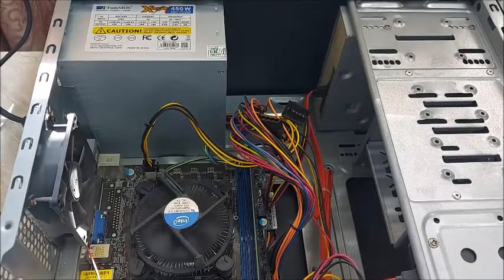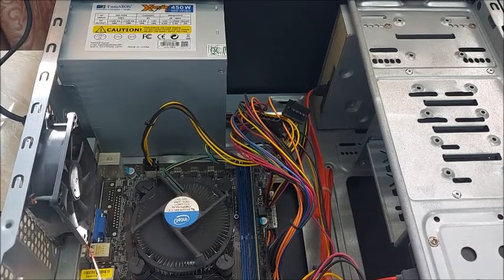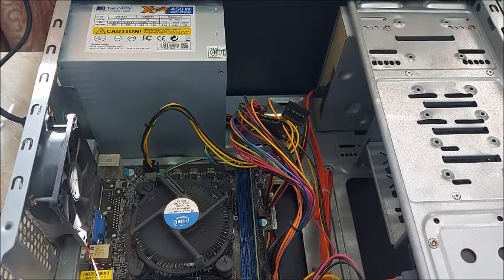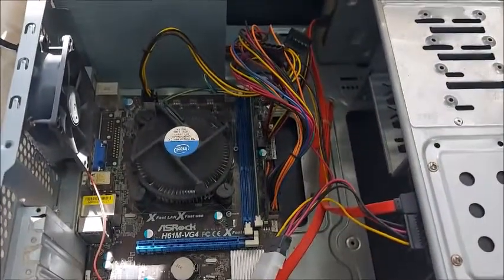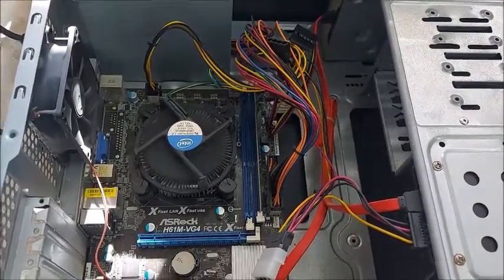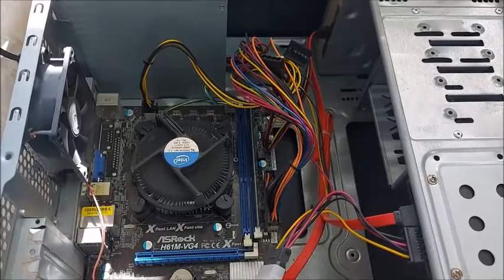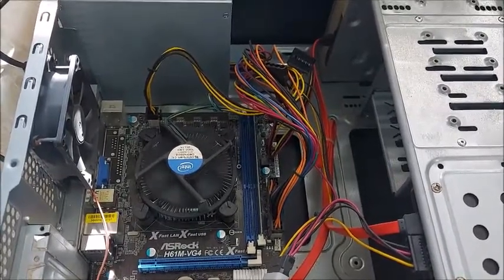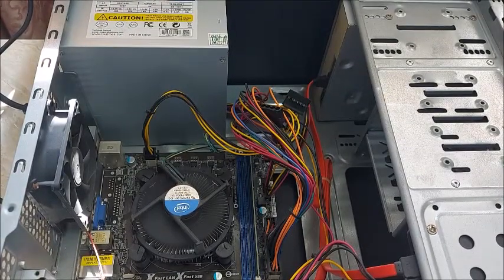As you can see, my fan rotates then stops again, CPU fan rotates and again stops. I have an issue with my PC — there is no signal, monitor is blank, and my CPU fan turns on and turns off. That is my issue. So in this video I'm going to tell you some steps that we can try, so it may be helpful to make your PC operational.